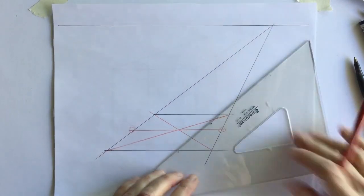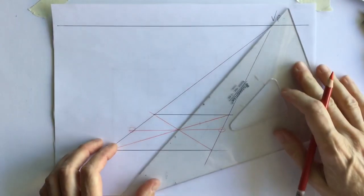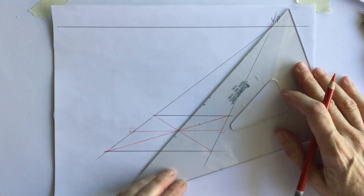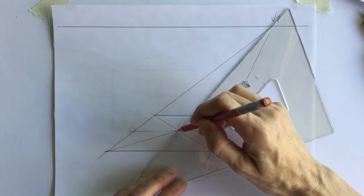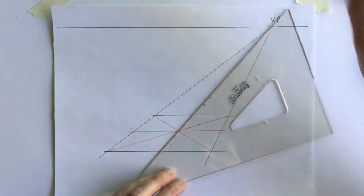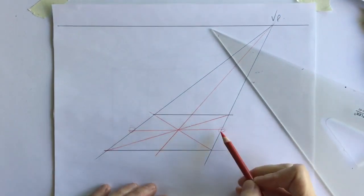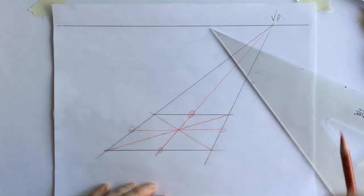Now this is crucial. If you don't take the center to your vanishing point, two parts of your circle will be wrong. So I have to take this center right here back and forth to my vanishing point. That's key. And so I know that my circle touches here, and it touches here, and it touches here.